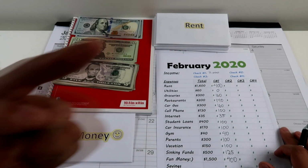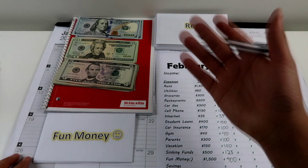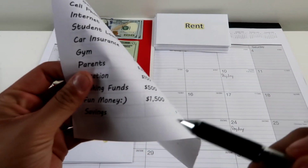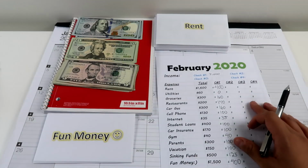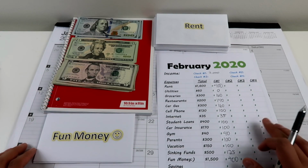Again, if you want to watch the most recent video, I really highly recommend it. It's right here in the upper right hand corner. Maybe it'll motivate you guys to save a little bit extra, because as you guys can see, the fund money is pretty high, but honestly, majority of that portion actually goes into that little bucket as well, which essentially is another savings account that we have, right?